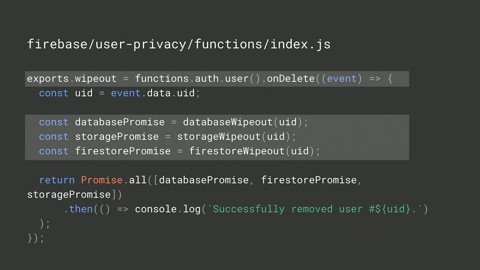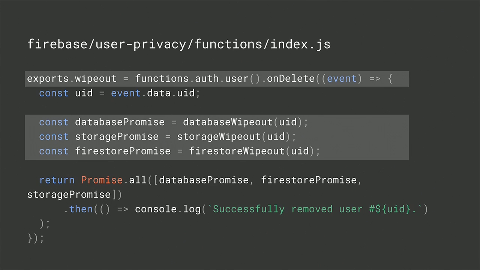OK, so I mentioned we're going to use Cloud Functions in order to do this stuff. And what's great about Cloud Functions is the flexibility you have in terms of when functions are kicked off. In this case, we're going to take advantage of the fact that Firebase authentication is an event emitter. And so you can see at the top of this code, we're keying off of functions.authUser.onDelete. What this means is that when a Firebase auth user gets deleted, this function will get called and then clean up the rest of the data.